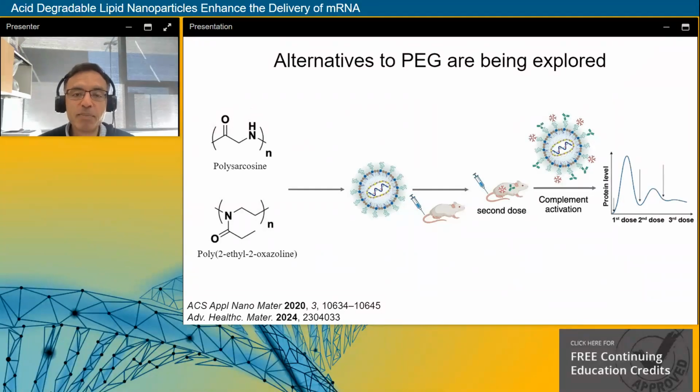People are working on this pretty intensely, and two options have already been discovered: polysarcosine and poly-2-ethyloxazoline. Both of these can replace the PEG on LNPs. They make LNPs that function perfectly well, but they're also foreign polymers, and they also themselves generate PEG antibodies. And they have some biocompatibility issues, so it's not clear if they're really going to be suitable PEG replacements. Too early to tell. So other alternatives are also needed.